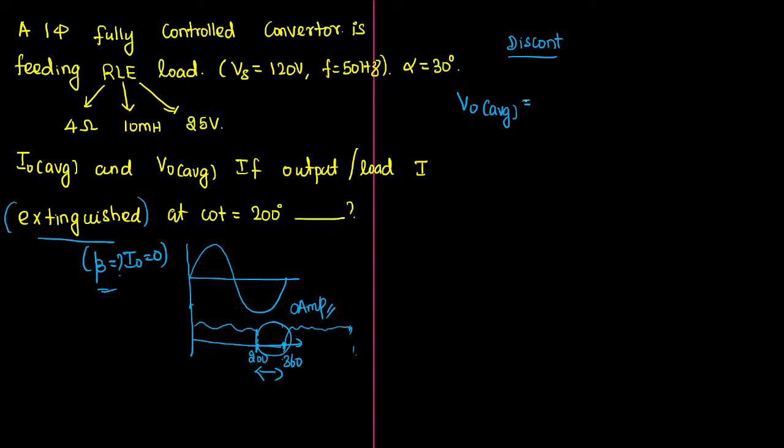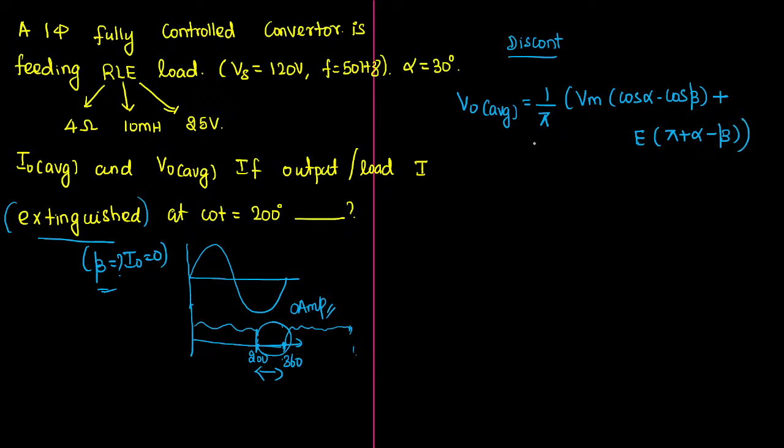ஓகே சார், fine. அப்போ continue பண்ணலாமா? இப்போ V naught average இந்த மாதிரி questions வரும்போது what can be expected formula to calculate the V naught average when the current is discontinuous? So let me write, it will be 1 by pi in bracket, I'm recapturing, it should be Vm into cos alpha minus cos beta plus here we having E into pi plus alpha minus beta. Yes, I'm correct. Definitely it will be correct.